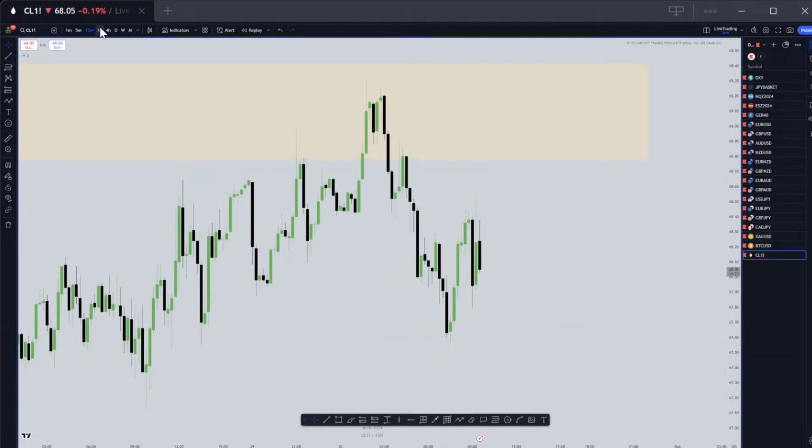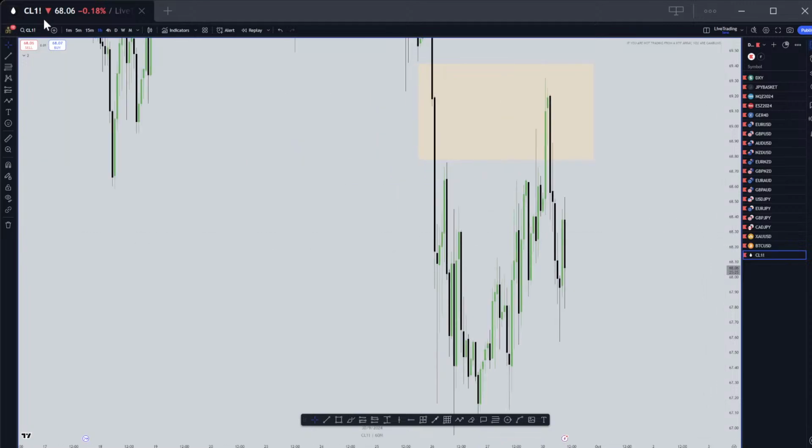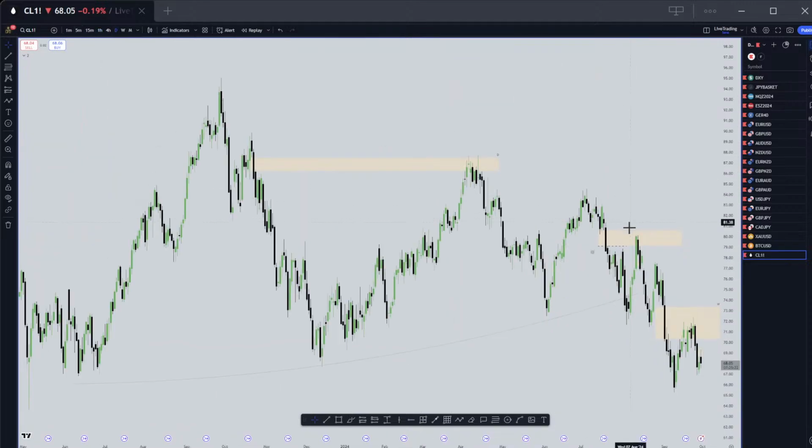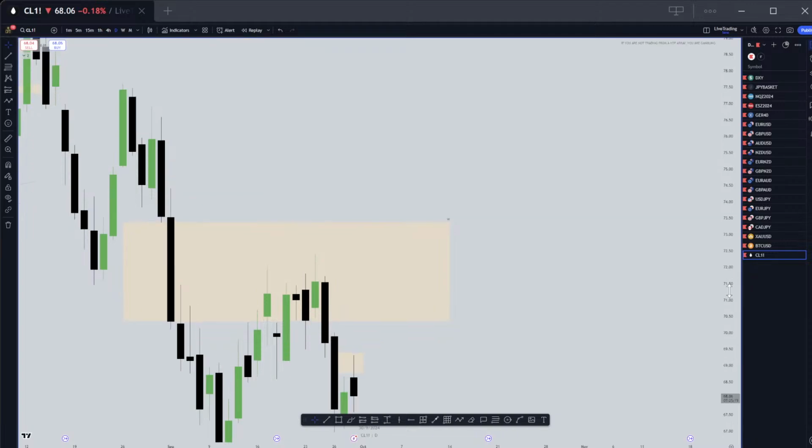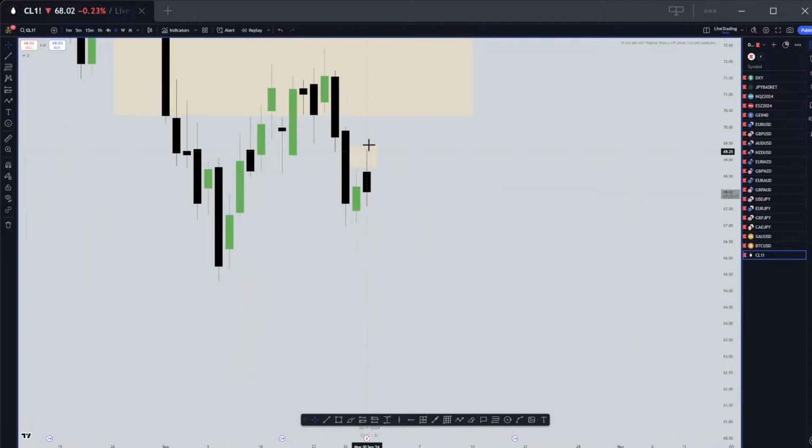I'm so curious about oil this week. I'm going to stalk that one. So a swing high being created in a daily SIBI could be a nice short towards the downside.